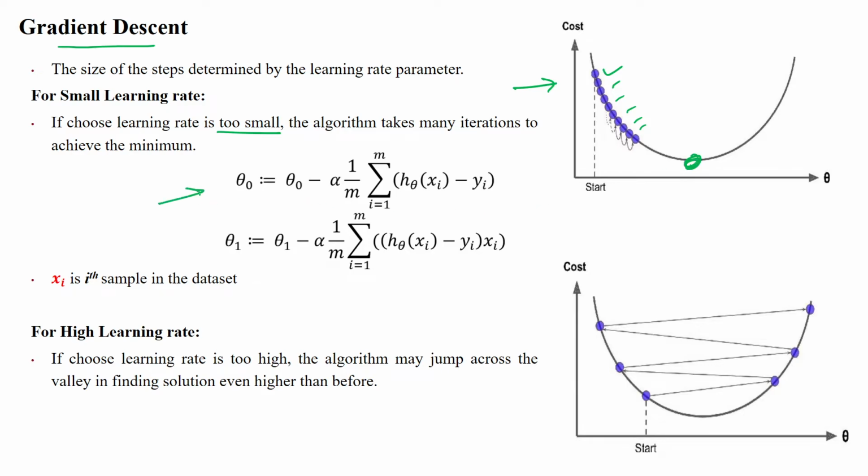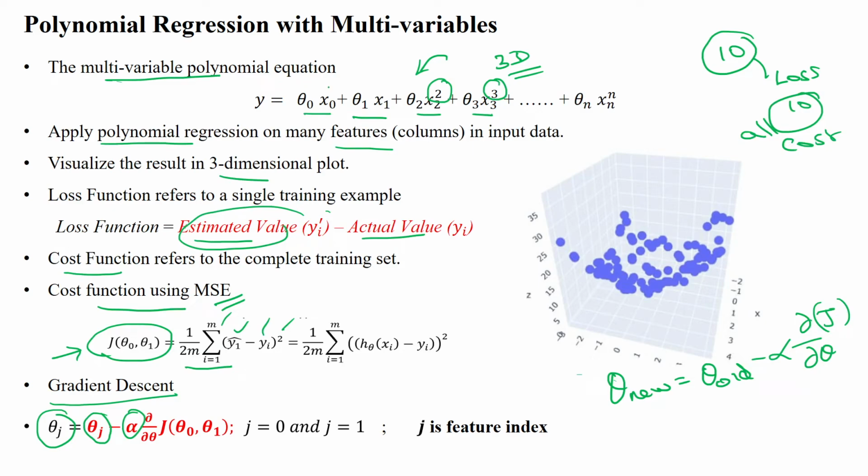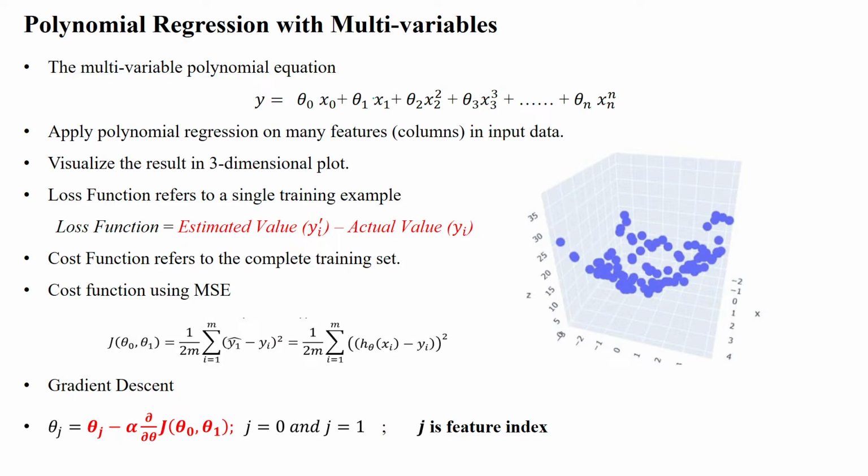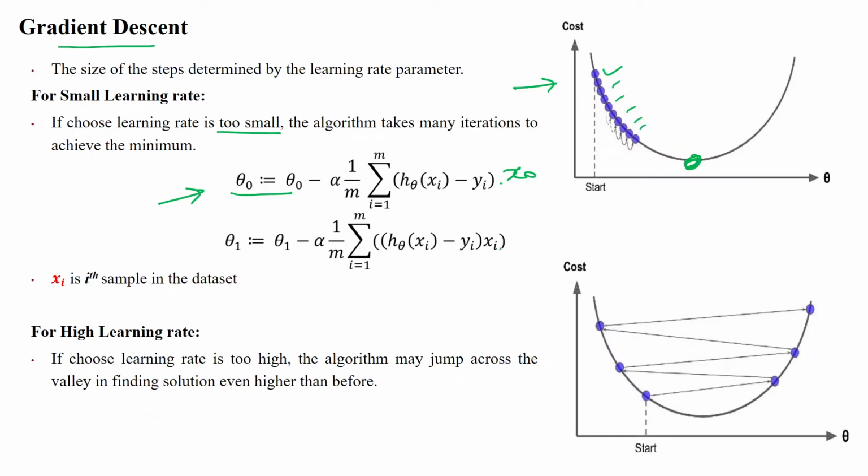This is the formula for updating theta 0, and here x0 will be available. Our equation has theta 0 x0, and when updating parameter 1, we will use the x1 feature. Here the x1 feature's i value is 1. Then when updating theta 2, we get theta 2 minus alpha into 1 by m summation of i equal to 1 to m of the difference between y dash and y, whole square, then the x2 feature. Here the x2 feature will come.